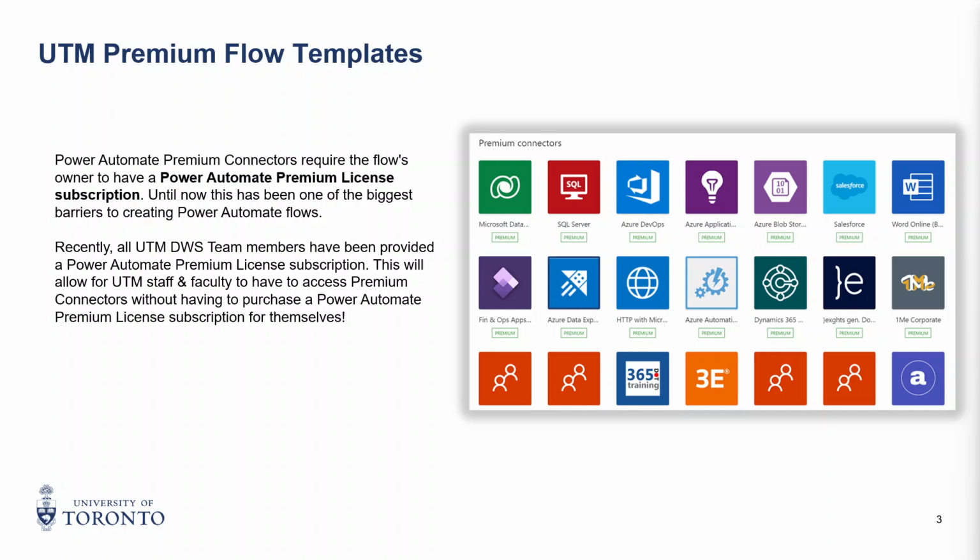And they would just connect to their other connectors and data store locations, like their SharePoint site or their Outlook account or anything within the flow itself. So this will allow UTM staff and faculty to have access to premium connectors without having to purchase a Power Automate premium license subscription.